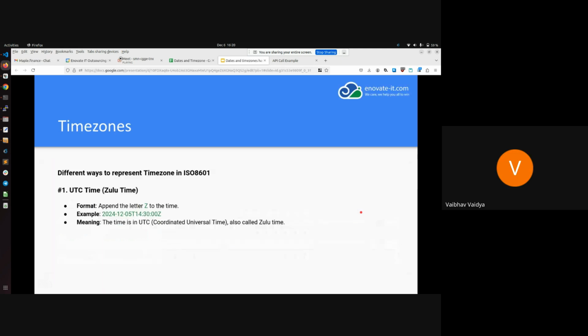Now that we have introduced time zones, there are different ways. ISO 8601 also has a way of representing time zones. The first is the simplest but one of the most effective ways, what we call GMT time or Zulu time. At the end, the Z represents that it is always in Zulu time or GMT time.